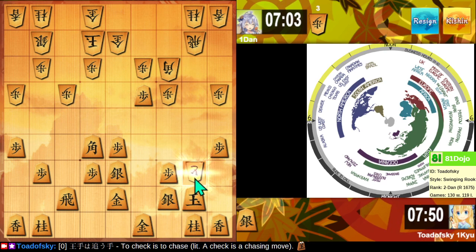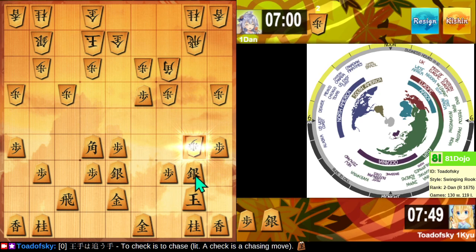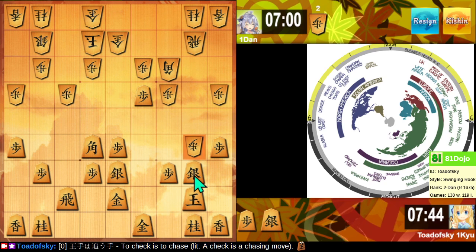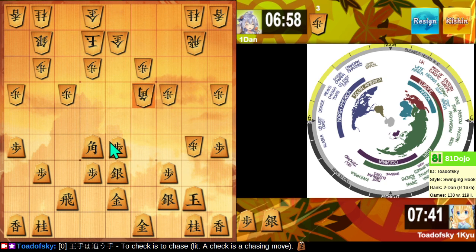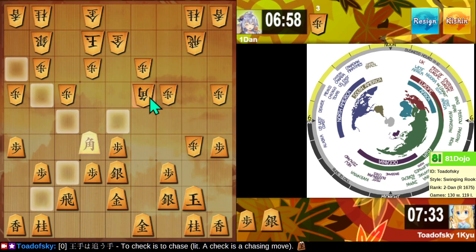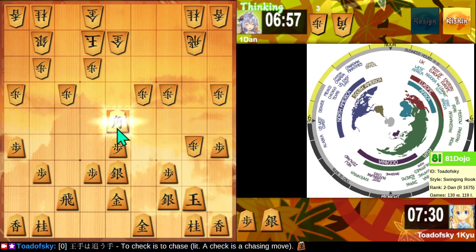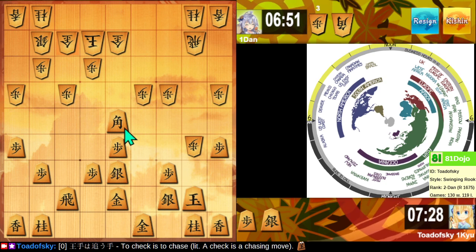All right, so we'll remove this attacker. And then we'll retreat. And then there is my classic bishop 5-5 drop that I do ever so frequently.